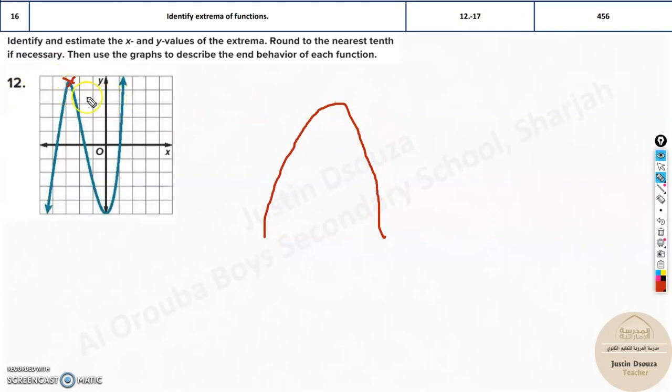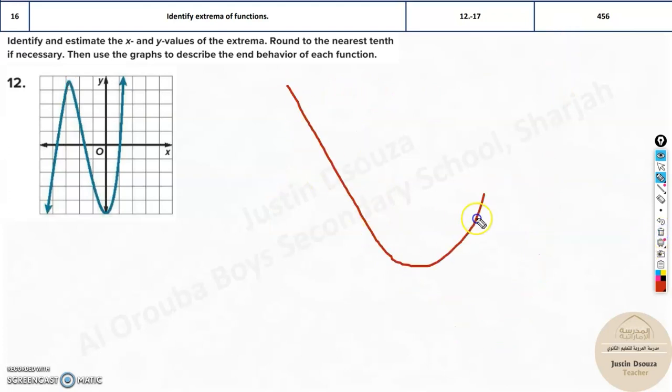It's not completely maximum. But you see there is a maximum, and it is a maximum point comparatively. There is no other point nearby which is above this. So we call it a relative maximum. When you see up and down like this, the point will be a relative maximum or relative minimum. Whereas if there was a graph only like this, then this would be the minimum point. It won't be just relative, it will be just the minimum. Whereas here there is up, down, and this side the graph goes on, right? So we call it relative maximum, minimum.